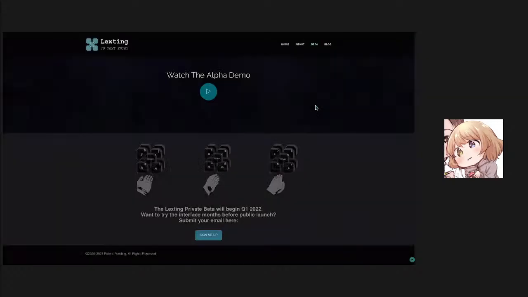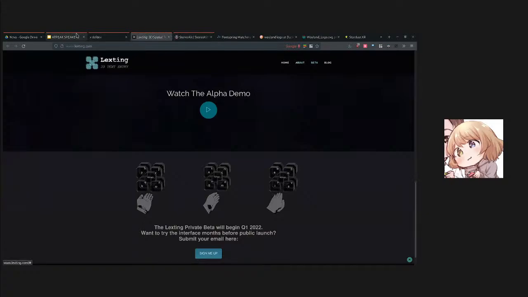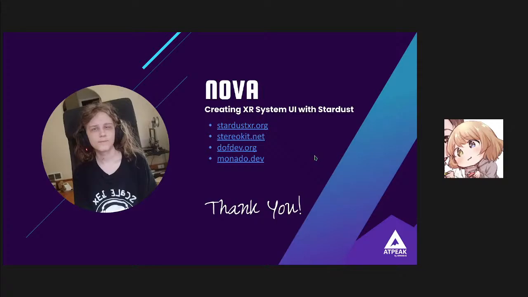There are a lot of people that I hope I can help with this, and a lot of people who are helping me. For example, the Monado people helped me make sure that Stardust worked with basically all the headsets that are supported on Linux. The DOF people are helping me come up with a very compelling use case in the early stages of Stardust. StereoKit allows me to create the initial Stardust server incredibly fast and incredibly efficiently. And there are a lot of others though. I can't name everyone who's helped me, but I hope I can at least name those people.